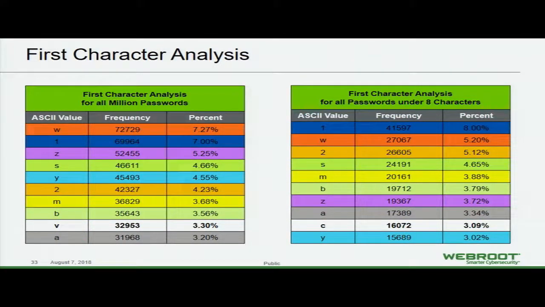And one other thing, if you look at these, 9 out of the 10 characters used in the short passwords were the same as in the entire million character dump in terms of top 10 frequency. But S is the only one that maintains the number 4 position in both of these sets. And then you have one character that's present in one set but not present in the other.